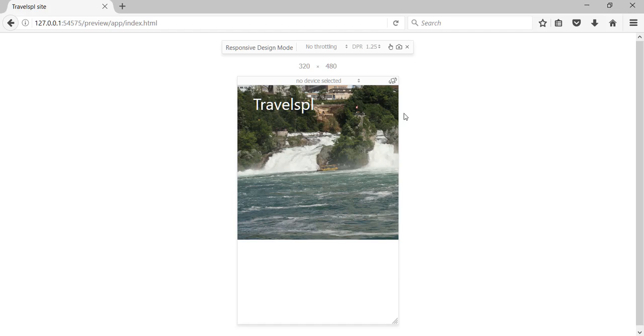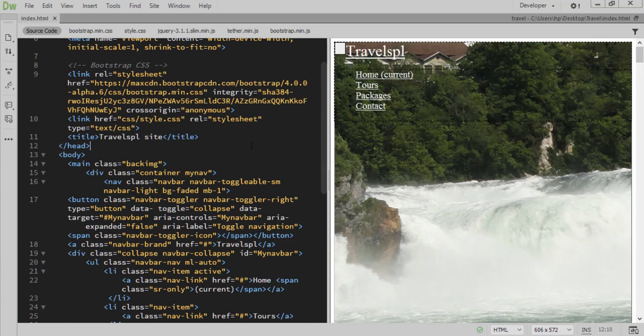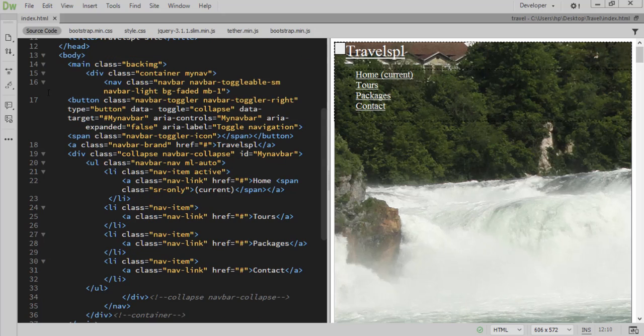So first we need to now change the navigation icon. For changing the navigation icon, if you come to the source code here, you will see that the span class navbar toggler icon. Now the navbar toggler icon will provide a 3-lined sandwich icon, whereas in this case we don't want a sandwich icon.